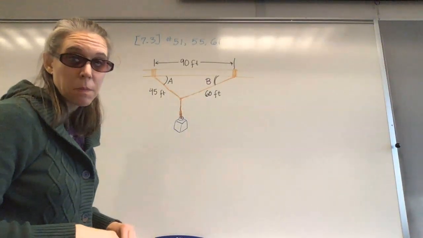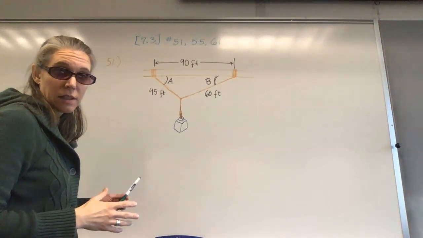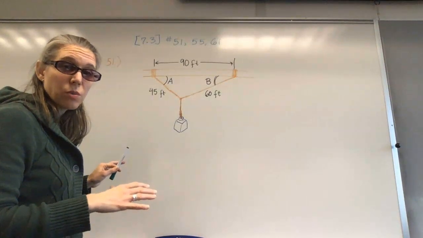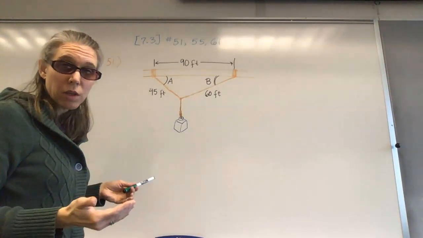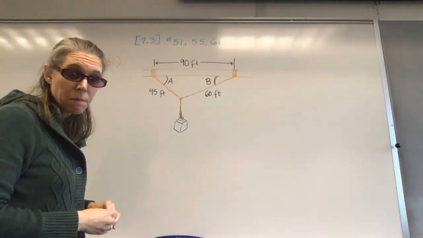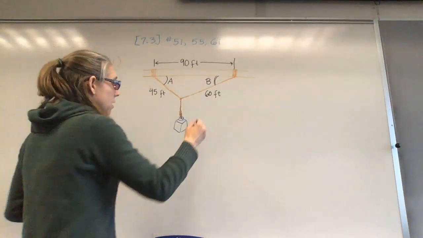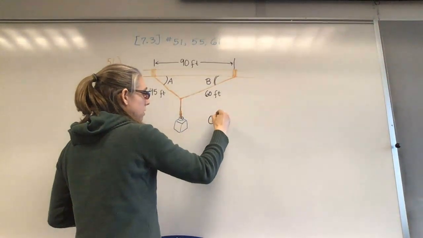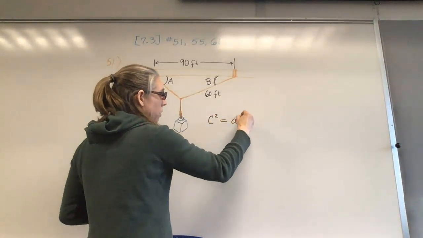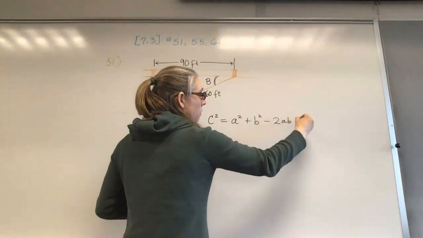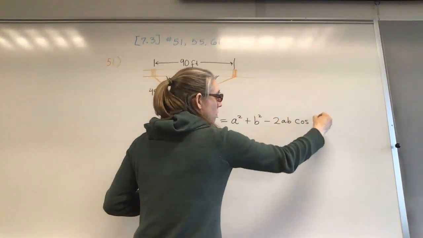That's the standard. Okay, so next we see that we have 3 sides and no other angles, which means we don't use law of sines, we use law of cosines. So in this particular case, I will use the version that I always use. C squared is equal to A squared plus B squared minus 2AB cosine C.